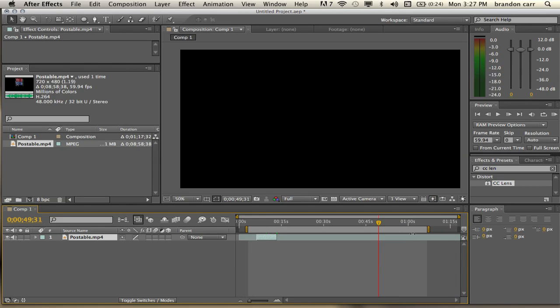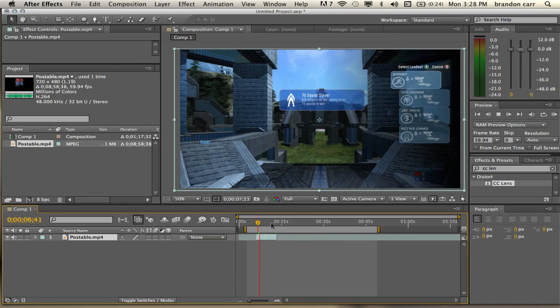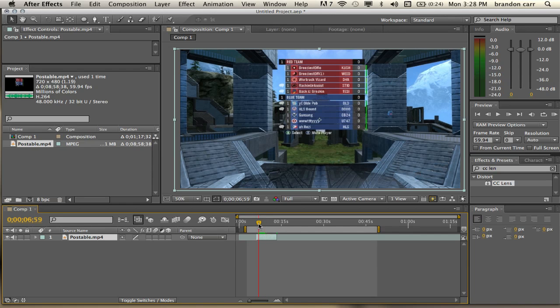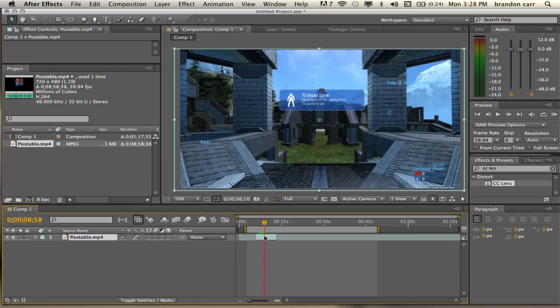This bar right here is your work area. What that does is that's how you preview your clip. Say you do RAM preview up here, which will give you sound and video. And if you just go in your timeline right here and press the space bar, that'll just show you video. And it'll show a green bar, because as it goes, it'll be in slow motion because it's actually rendering each frame. And then if you go back to the green portion and press play again, it'll show it in regular time. But if you do the RAM preview, which shows you video and audio, it will only RAM preview inside of this work area.